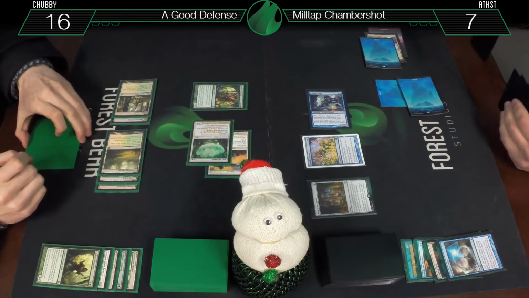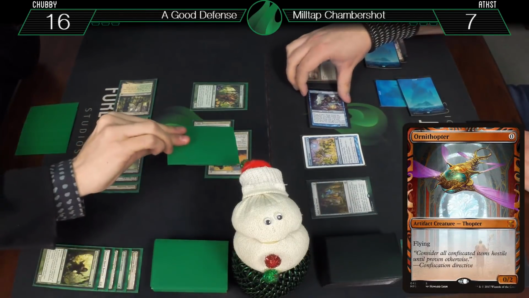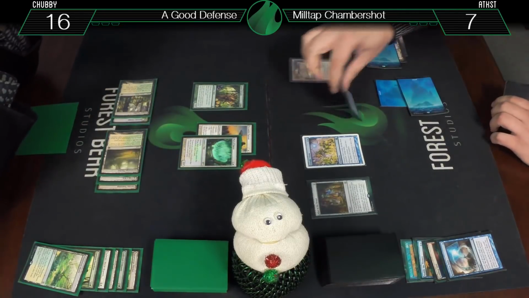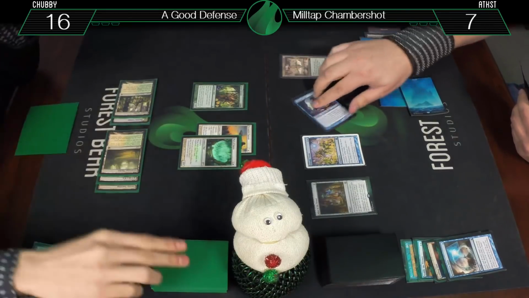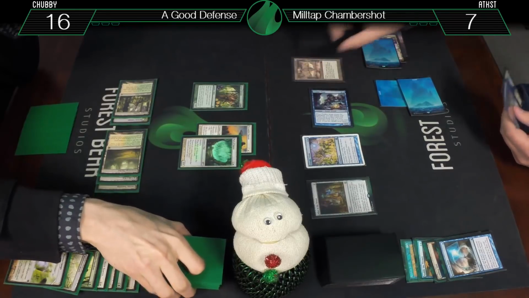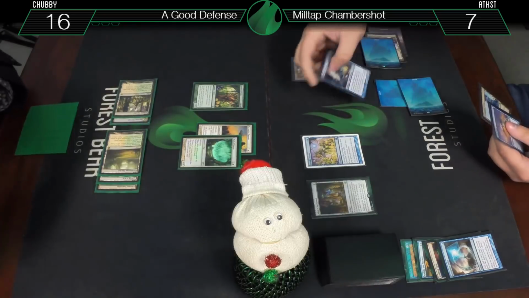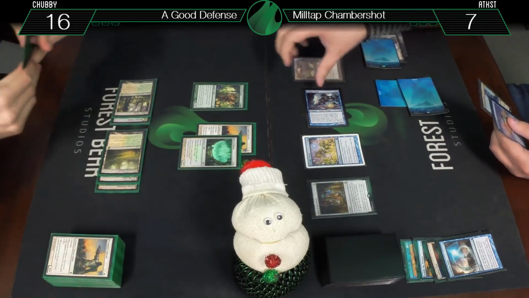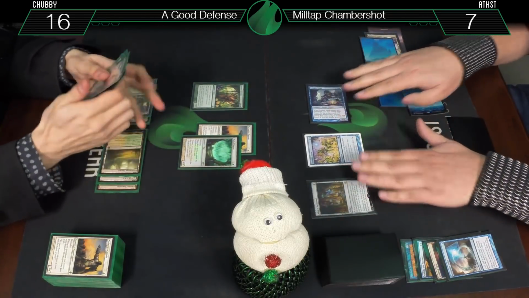Yep. And then we shall cast an Ornithopter. Yep. So mill one. And when Ornithopter comes into play, untap all creatures, including mine. Bounce Ornithopter to my hand. Yep. Cast Ornithopter. Mill. Bounce Ornithopter to my hand. So you're just going to do that until you mill my library. So there that is. And sure, why not? The last one. We'll keep Ornithopter in my hand. Okay. Enter go.